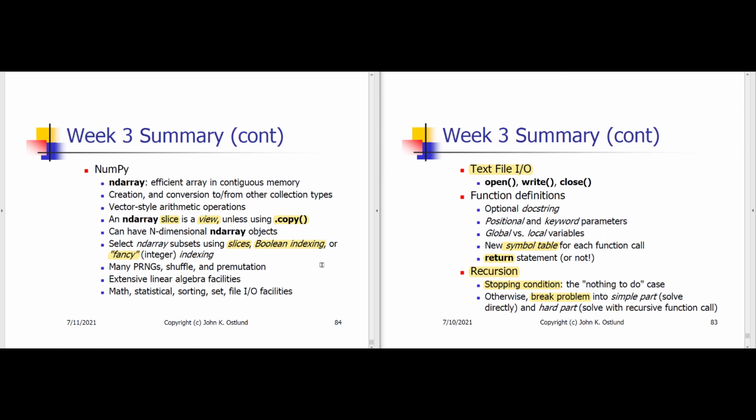NumPy also provides random number generation and a large collection of linear algebra facilities, statistical facilities, sorting, etc. All right, so that was a lot of stuff, but that gets us to the end of week 3.